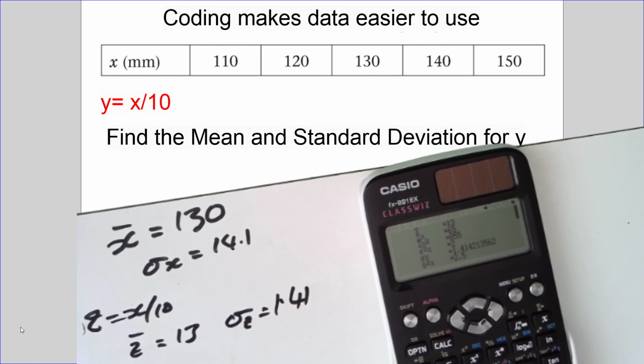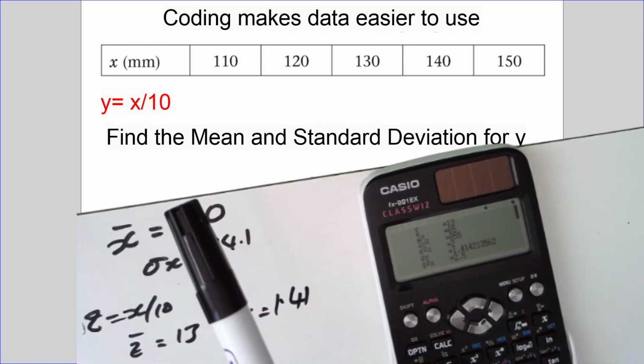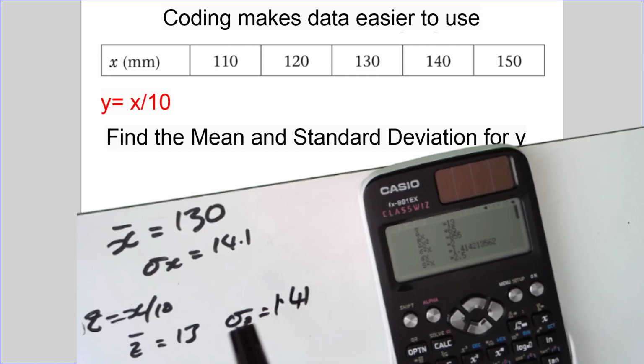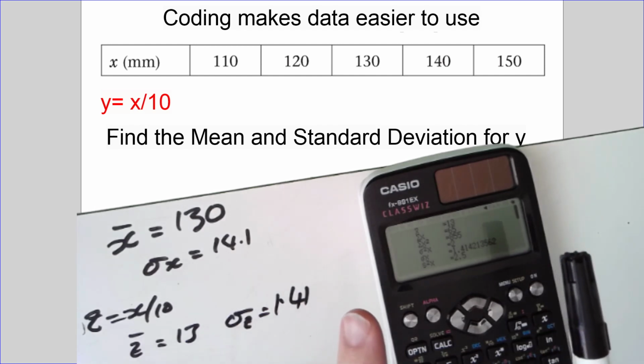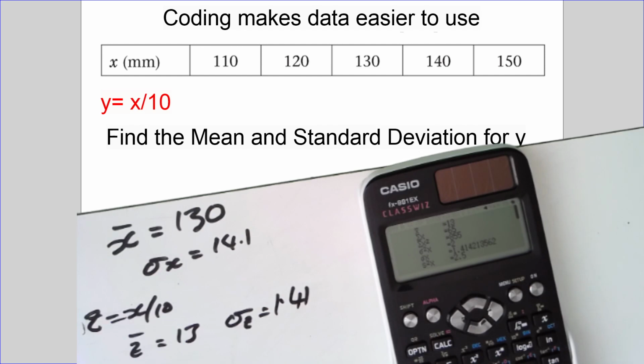So when we divided by 10, that means we reduce our standard deviation by dividing by 10 as well, and our mean by dividing by 10. So when it comes to doing this with division, it's affected both our mean and our standard deviation. So we just have to remember, if it's multiplicative, it affects both things, the mean and the standard deviation. But if it's additive or subtracting, it's not going to affect our standard deviation at all. It doesn't change the spread. All it does is take a set of data from here and move it over here. It's not changed the spread at all.